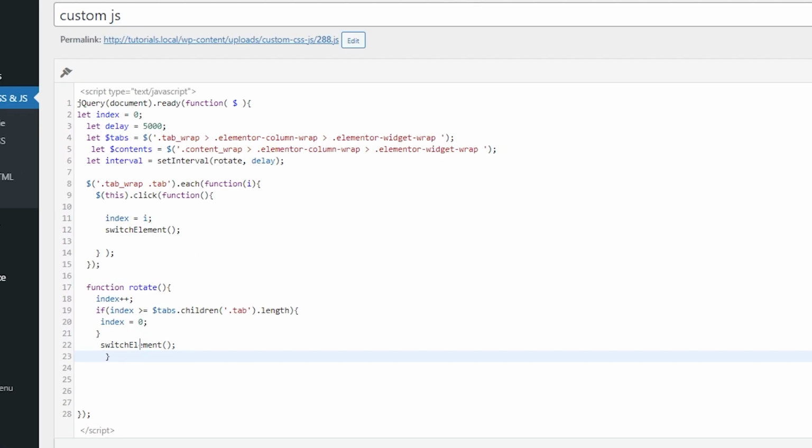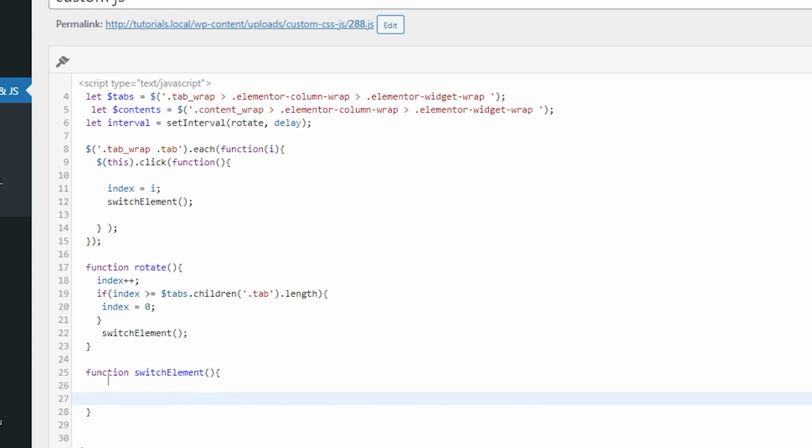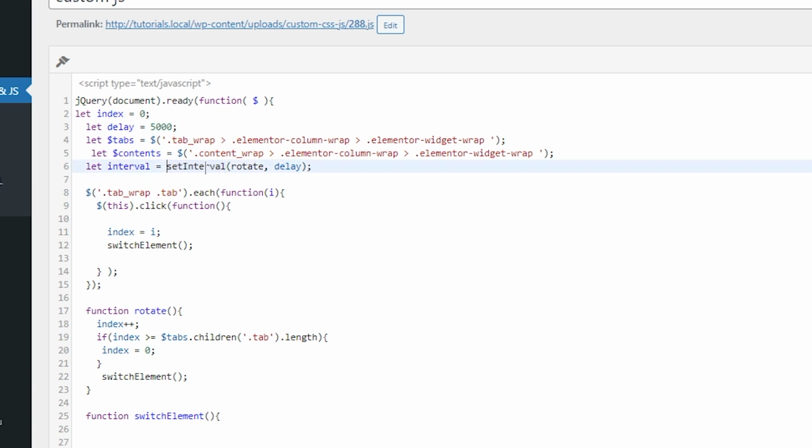So now let's call this hard or complex function switchElement. So like function switchElement, and inside this all of our mechanism will happen. First of all, we will stop the interval. We have started an interval in here.